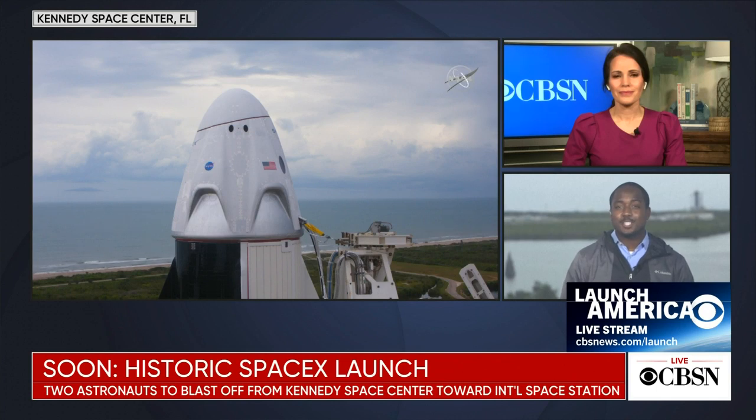Well, as far as the visitor center, they typically have spectators that watch the launch. Apparently, this is my first launch, so apparently what people have been saying before is that it's typically a lot more packed in terms of just on base, in terms of getting a glimpse of a rocket go into the air. And the same could be said for the media as well. We've seen a significant reduction in terms of the media that were credentialed to actually get on base to watch this rocket launch because of the coronavirus threat.